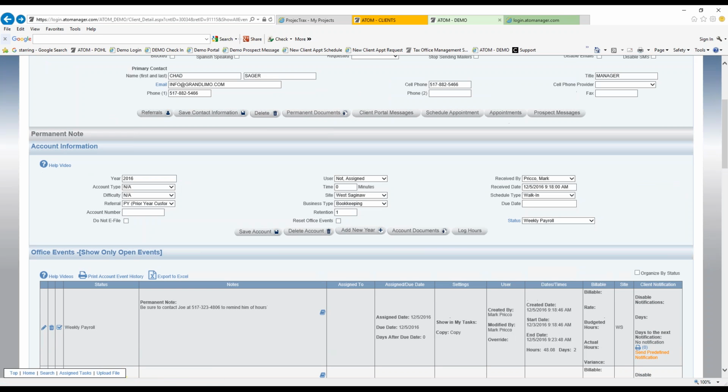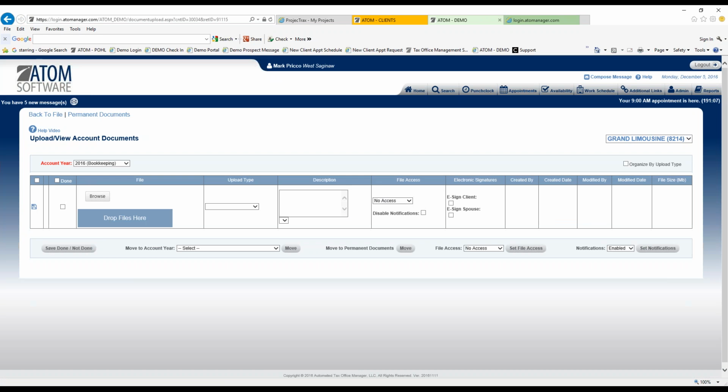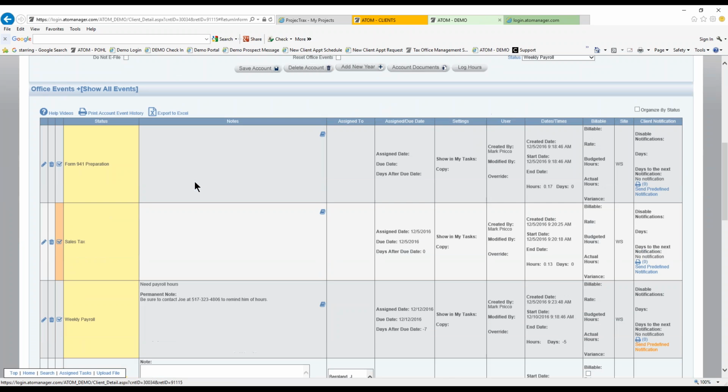And then lastly, in the account documents upload type, again, I customize this to fit my bookkeeping side, 940, 941, payroll documents, etc. You could have QuickBooks documents in here if you like for bookkeeping. And again, you can customize your upload types in admin under upload types. The training video tells you about that.